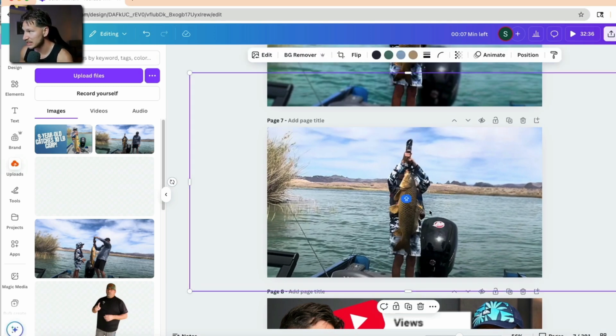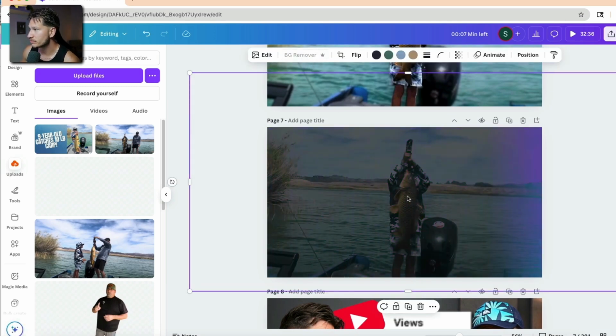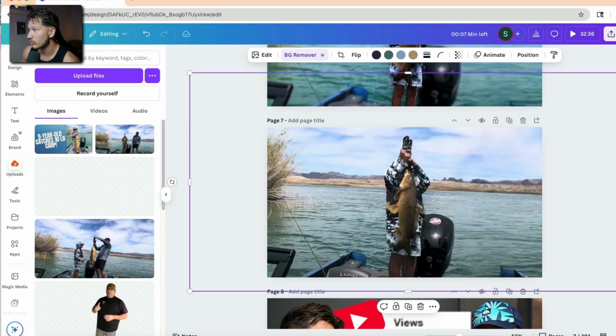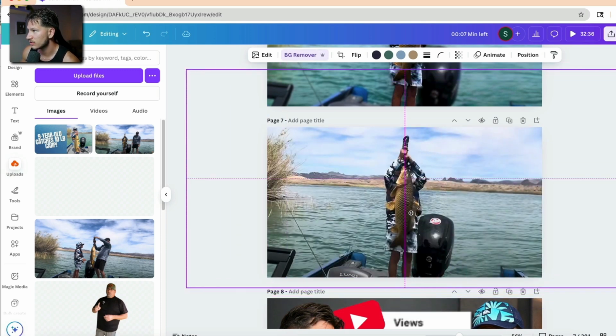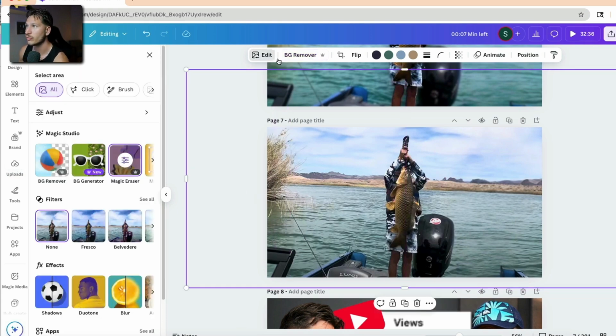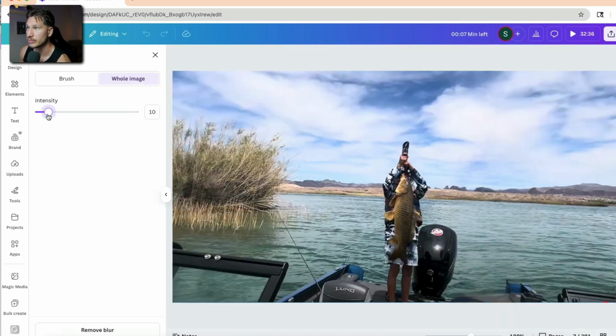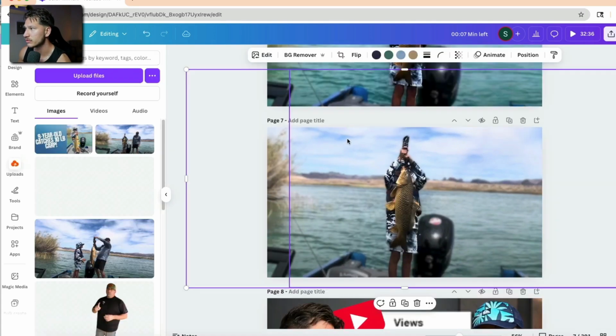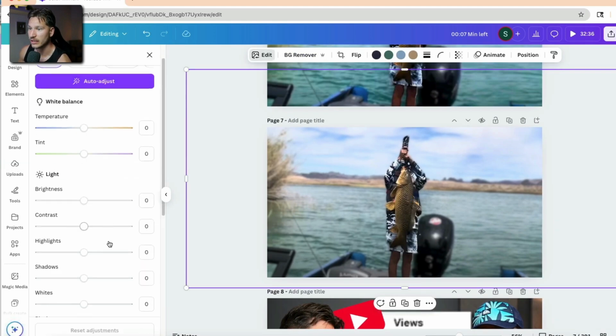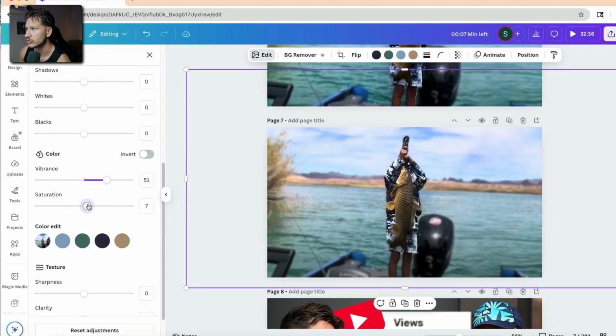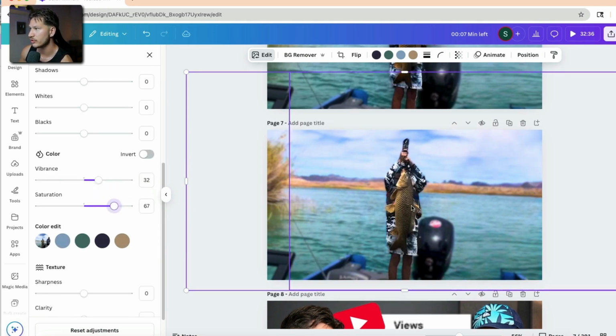All right. Now we got to freshen this up, make it look a little bit better, right? So we're going to copy and paste again, cut that background out. So now we have him with the fish like this, holding that up. Let's go to that background again. We are going to blur it just a little bit. Blur it like again, a 15 maybe. Okay. He's the focus. Actually, let's go back there and let's edit it and give some more contrast. So some vibrance, some saturation. Like I can make it super blue if I wanted to really make it pop like a Mr. Beast style. If I wanted to, I can do that.